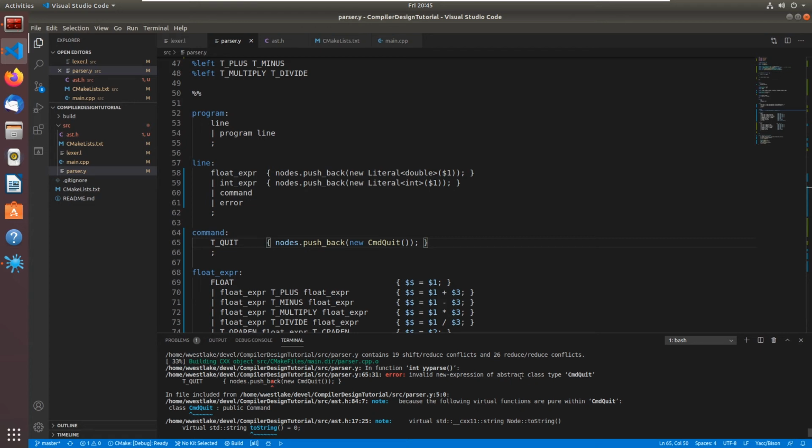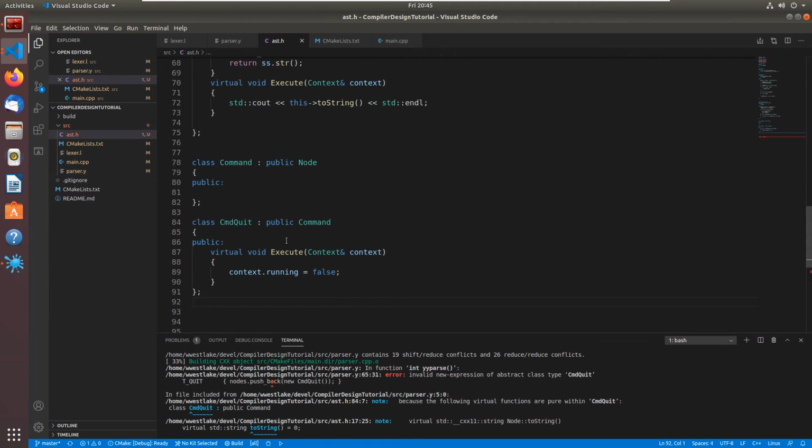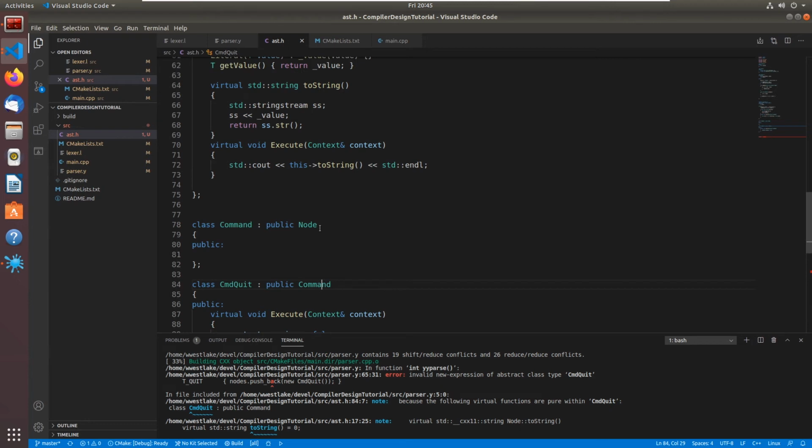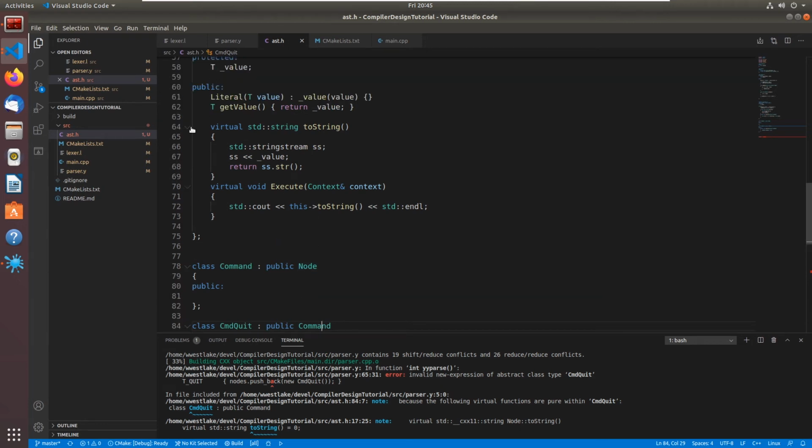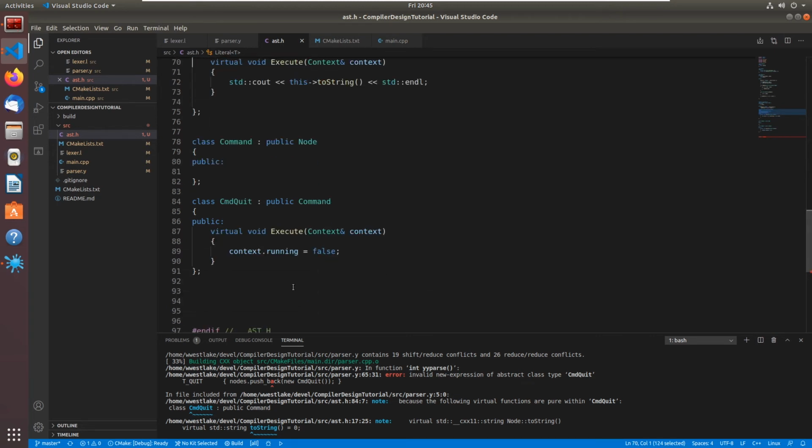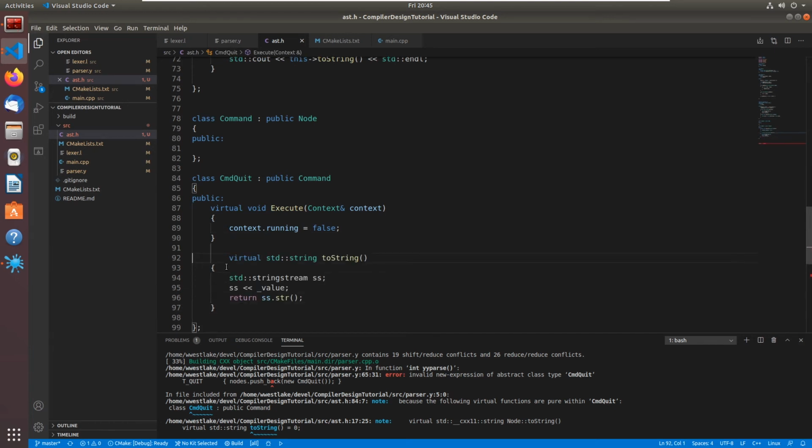Invalid new expression abstract class command quit. Command quit shouldn't be an abstract class. Virtual void execute. Oh, I didn't implement toString. Yeah, so there's no value to printing out this toString, so we can just take that out.